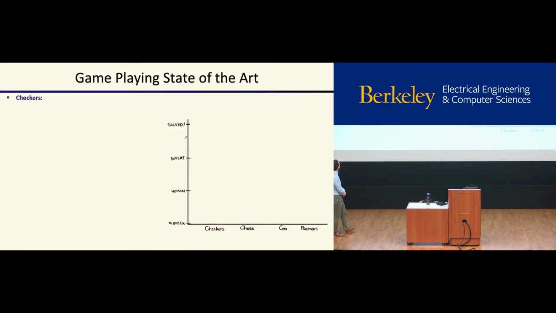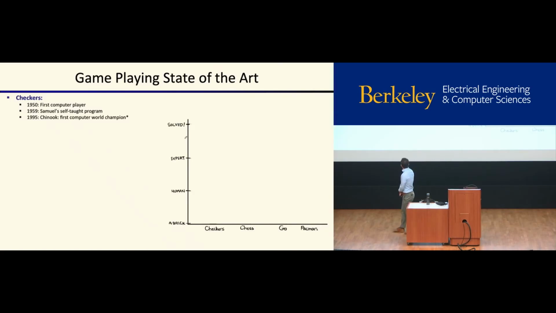So starting with checkers, in 1950 we had the first checkers player. This is the first computer program that could play the game. Then in 1959, Arthur Samuel wrote this program that could play against itself, and it started to get better. I believe it got better than Arthur Samuel. So that's kind of fun when you write a program that's better at playing the game than you are. And then it took a while, but eventually in 1995, there was this program called Chinook, which was the first computer to beat the world champion.